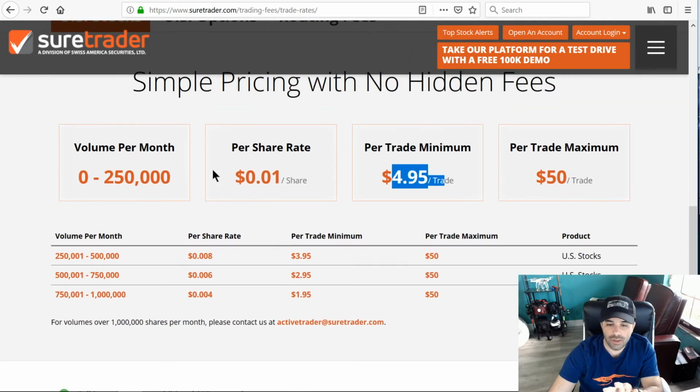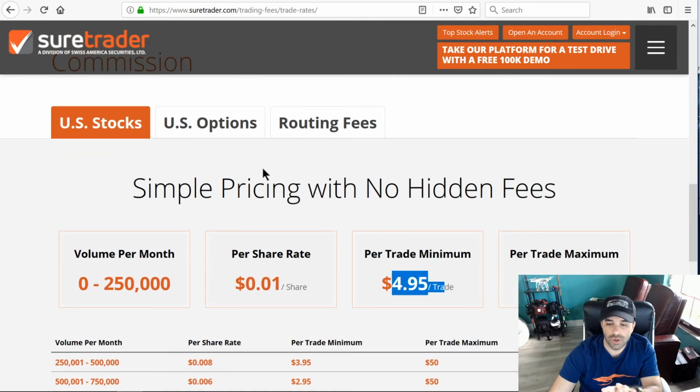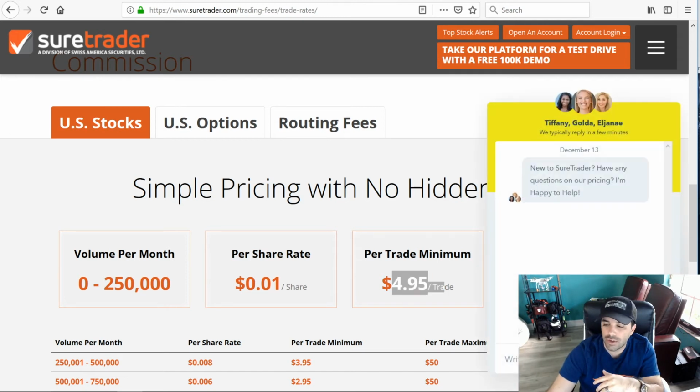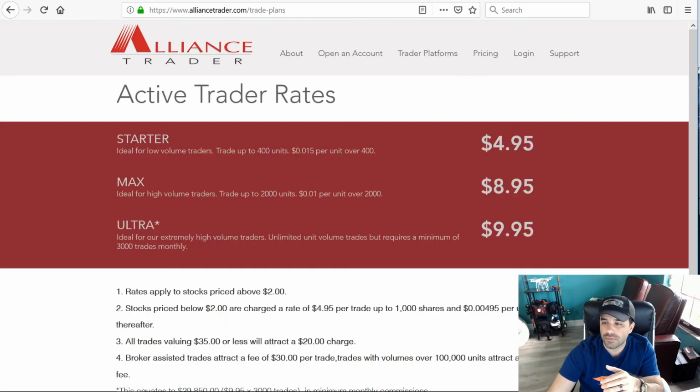Okay, so now that you've seen SureTrader and the gist of what's going on with it, we're going to move on to another one. Before we do though, remember you have to familiarize yourself with all the fees these offshore brokers have. They have fees even when you deduct money out of your account. So in order to not have a bad experience, you want to dissect and make sure that you know the ins and outs of everything that's going on with the broker you're using. Get them on the phone, get them on the email, get them on the chat. Look, you can chat right here, bam. And make sure you ask all the questions that you want to know the answers to.